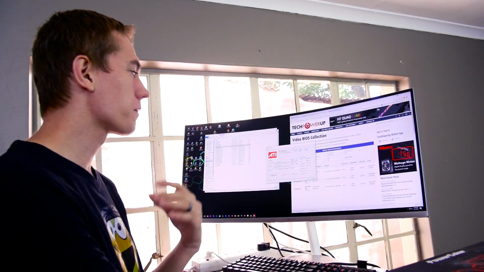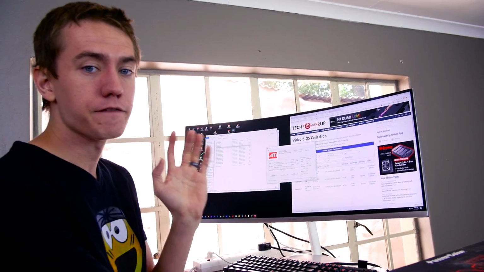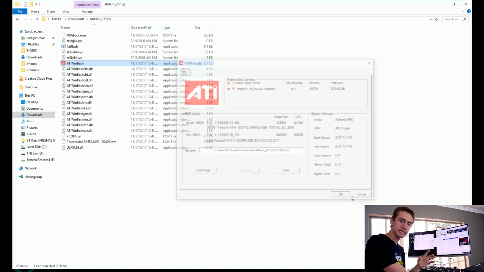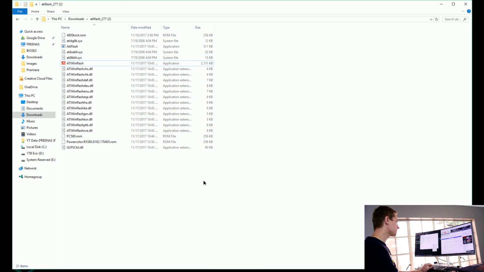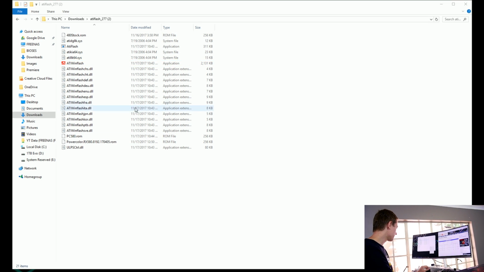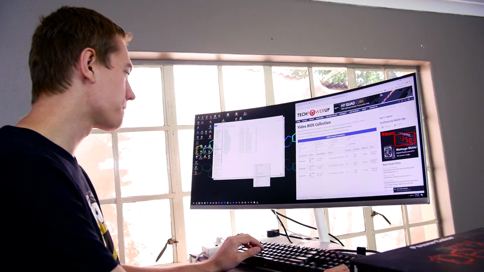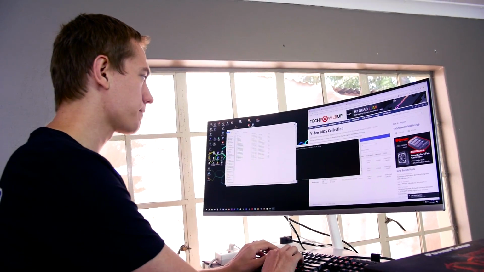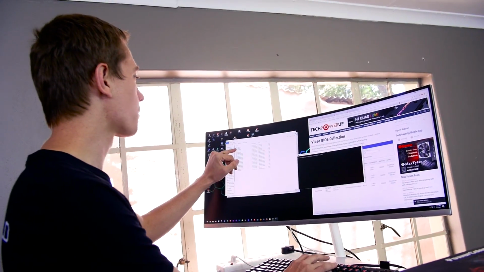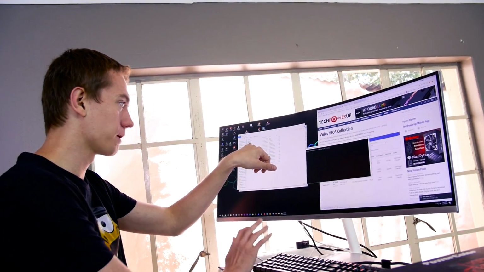So now the way we're going to do this is we have to use the ATI Flash utility, which is a command prompt based program. So to launch command prompt, you want to hit shift right click. Then we are, wait, what? No, right here. Shift right click, open command window here. That's going to give us a command window in this folder so that if we type in ATI Flash, it knows that we're referring to this ATI Flash program that's right here.